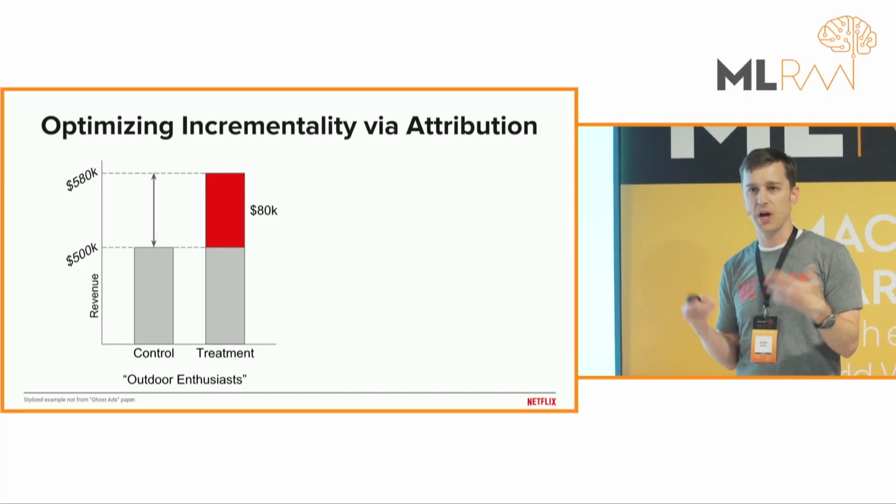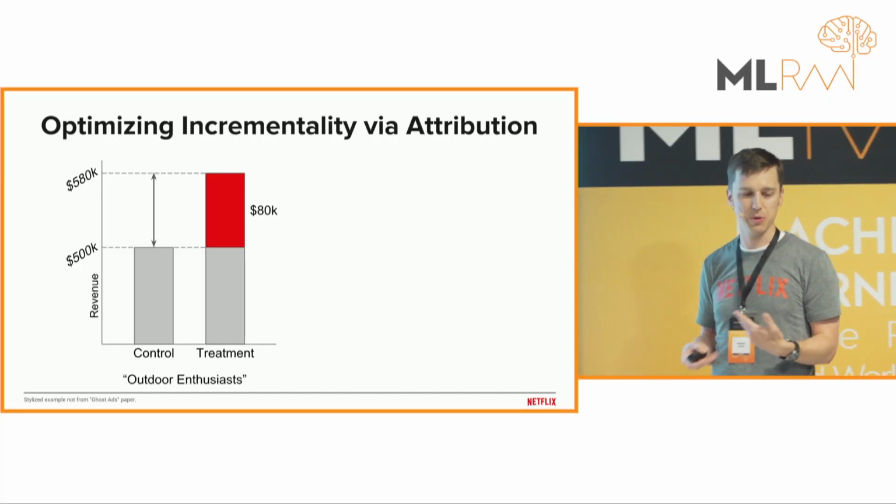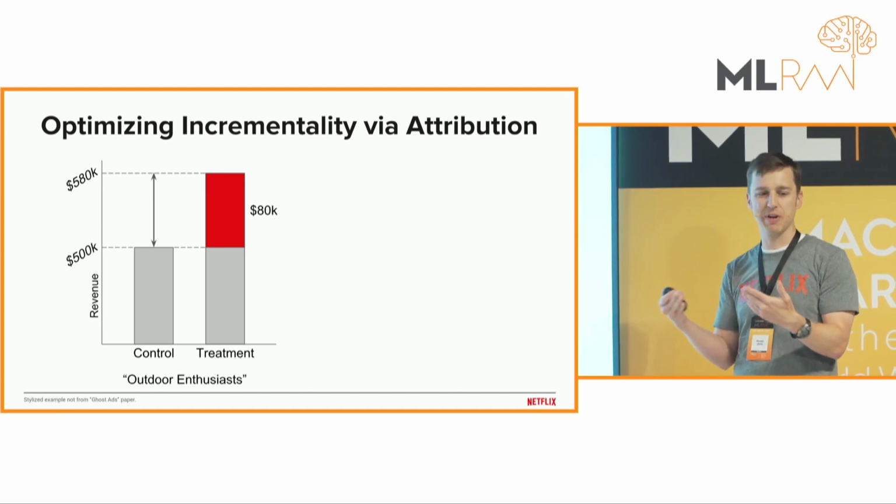Okay, but the question really shouldn't be so much about do we advertise or not. It should be, exactly how do we price the advertising so that we can do it more optimally? How can we figure out how to spend it more efficiently?